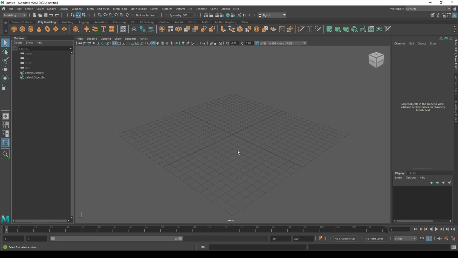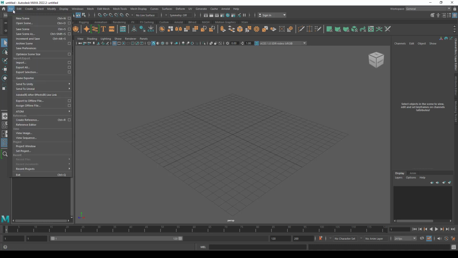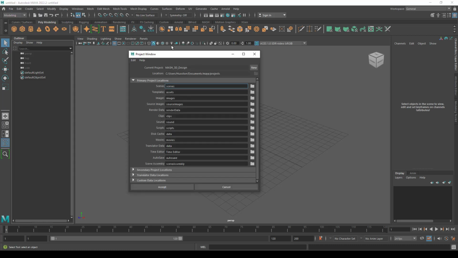Every time we start a new project, we use the File, Project window, and you click New and create the name of the project. You set the folder, try to use the default folders, and you hit Accept, and Maya is going to create this folder, which is the name of the project, inside this path here for you, with those folders inside.